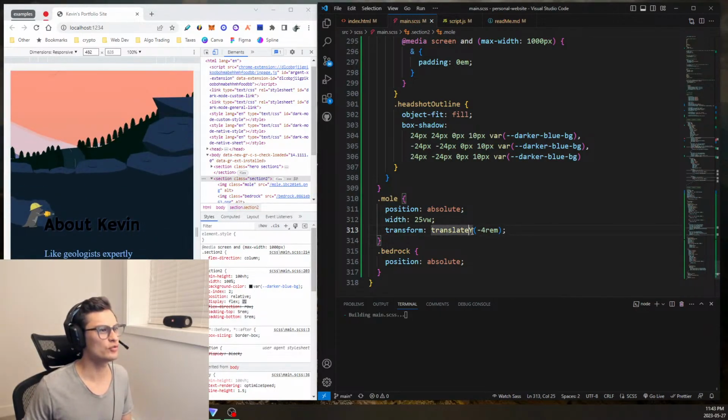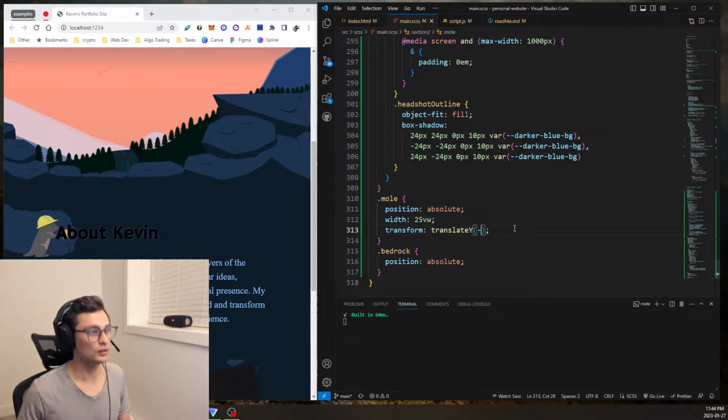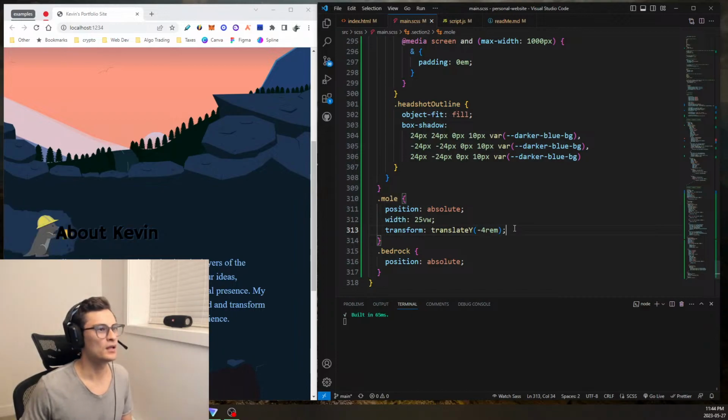Can we do rems for the size? I don't even know. Let's just do. Let's see if that is the same as that. Oh, it's not. Okay, so 4 rem. Okay, perfect. So let's see what 5 looks like.